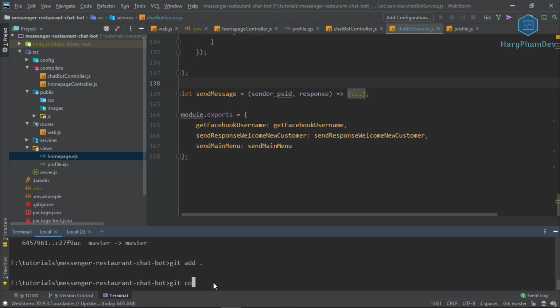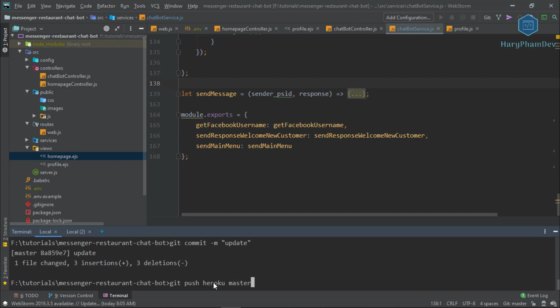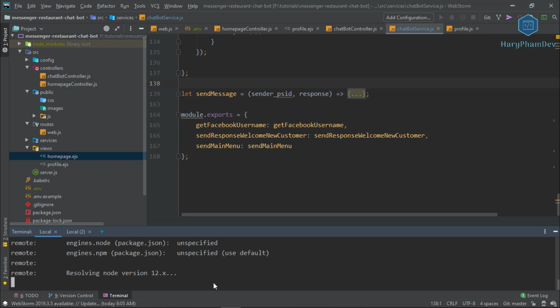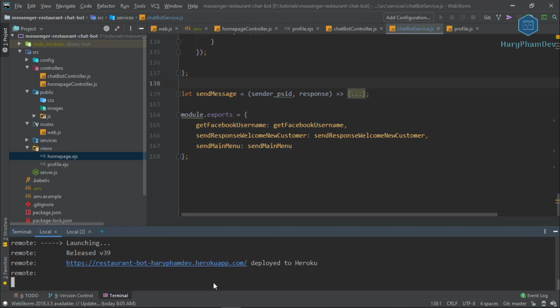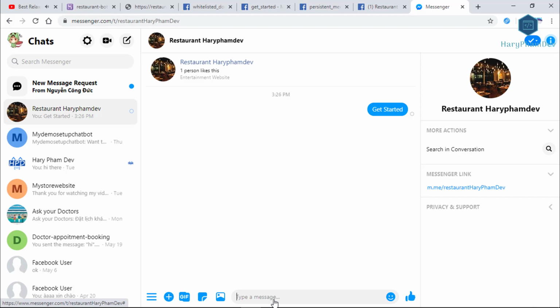Update your images, then deploy the bot again. Get started.